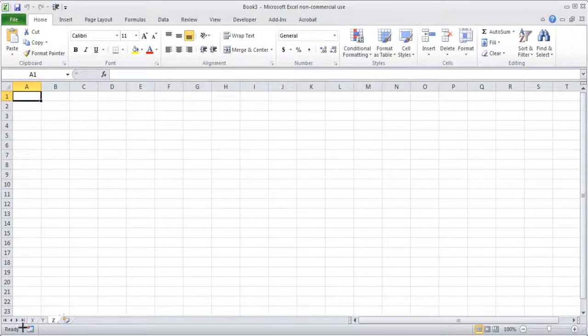Typically the worksheet should be named as per whatever purpose you are doing. Let's say I want to have a worksheet named daily expense. So it will come as daily expense. Whatever the purpose is, I recommend that you name the sheet as per that. And what you see in Microsoft Excel is that there are lots of areas we can create.